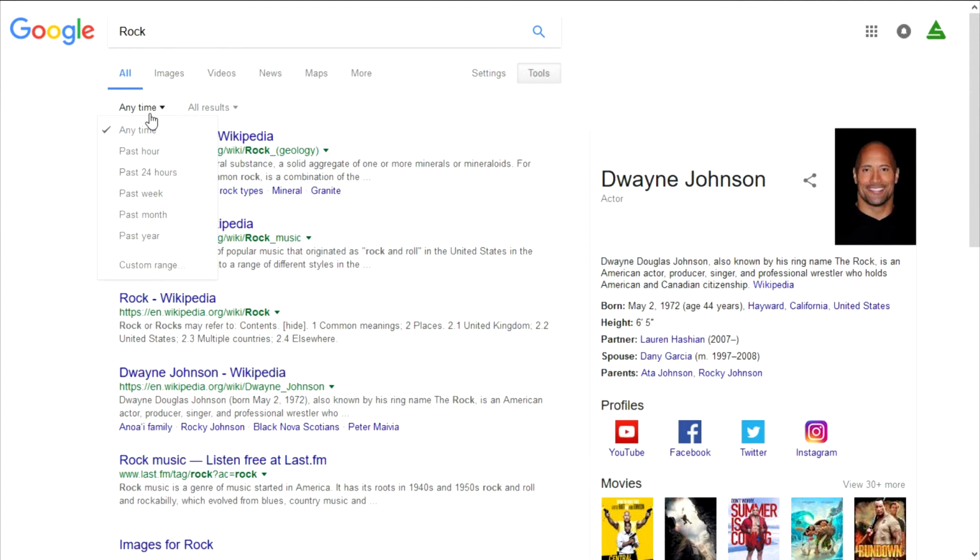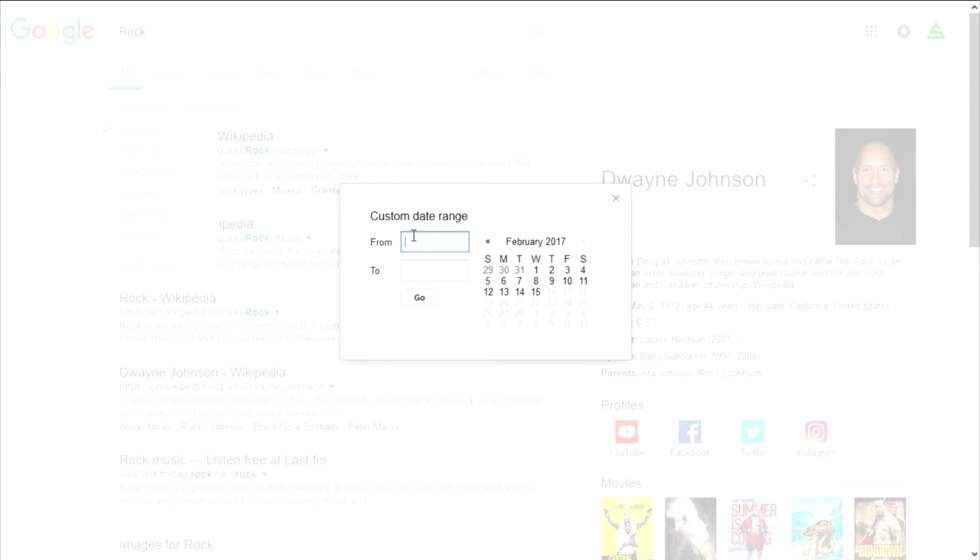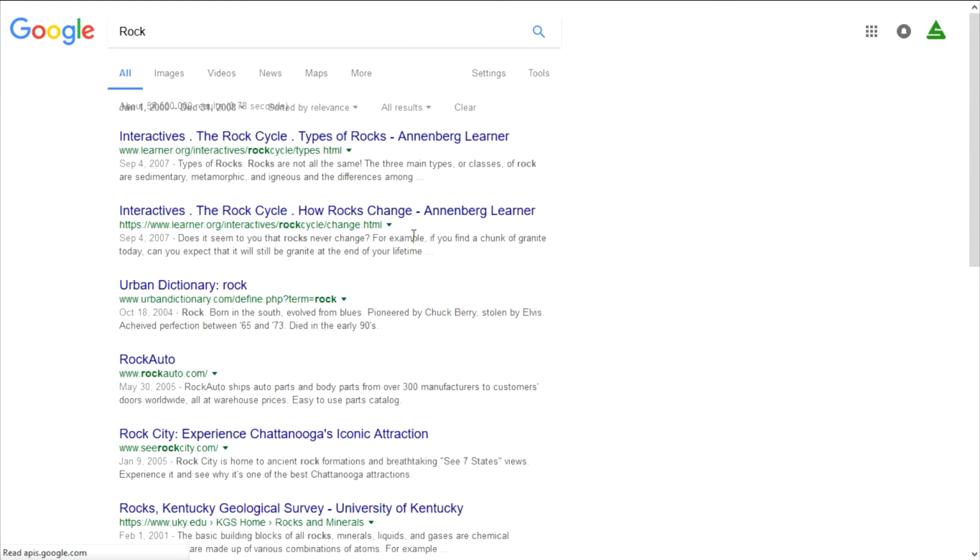From here, you're going to click on this, go to custom range, and type in 2000 and 2008. The reason why we do this is we try to find websites that are much older, because if we had this set to this date, we would only be shown websites from this date or something near this date, maybe 2014. But we don't need that, because to find these PBNs, they need to be expired. So basically, to find them, we go from 2000 to 2008, and we're most probably going to find something good, a good PBN.